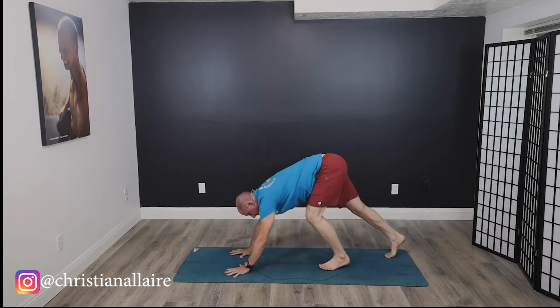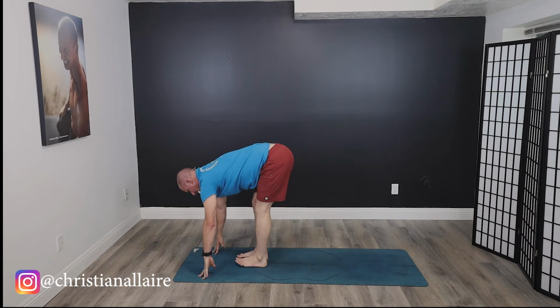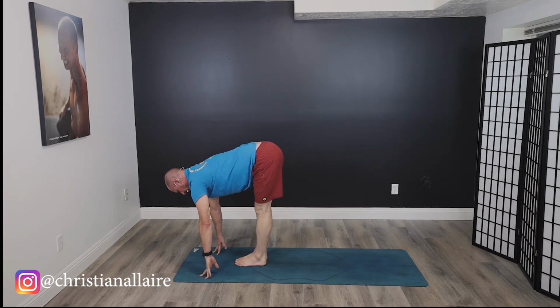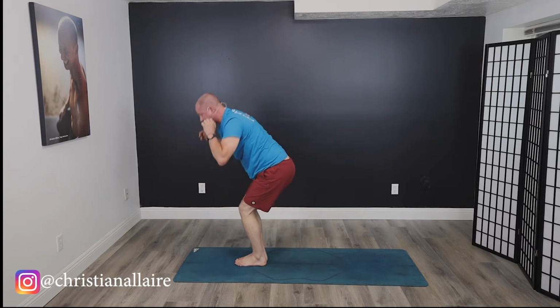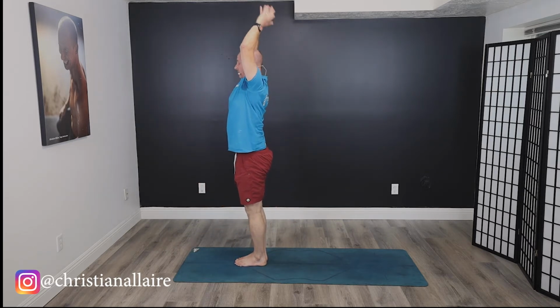Walk to the top of the mat. Big toes to touch. Halfway lift and lengthen in. Yogi bow. Root to rise, mountain pose. Breathe in. Exhale, forward fold. Breathe out.